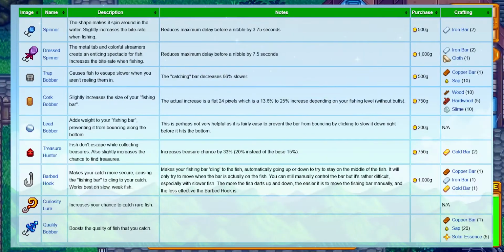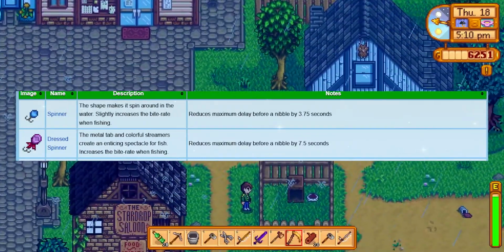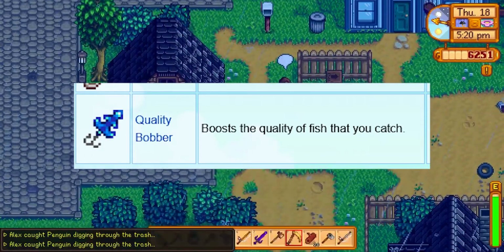Tackle, on the other hand, is massively helpful and almost a requirement. They do things from lowering catch delay to making your fishing bar bigger, or even increasing quality, which is entirely helpful, especially with people that aren't always going to get a perfect catch.